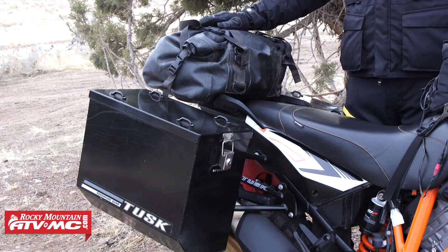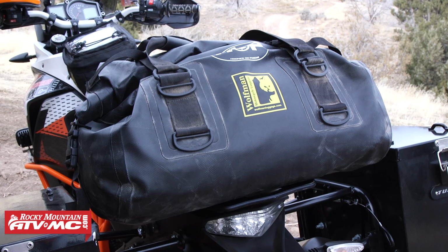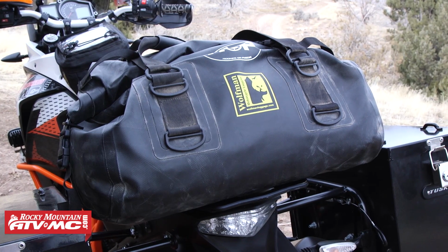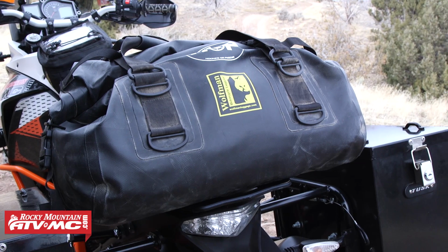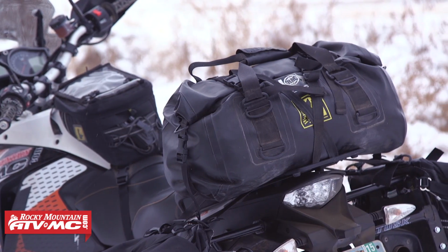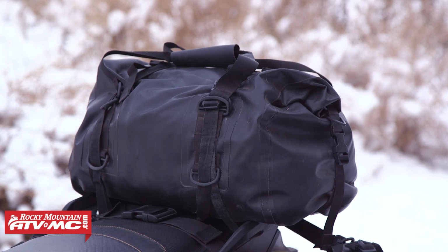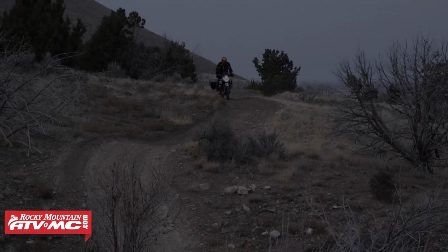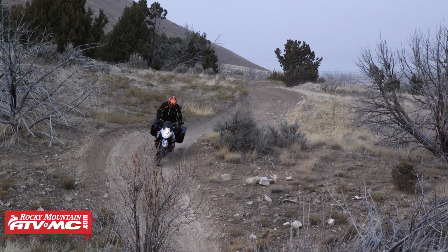The next thing I added was a tail bag and a tank bag. Now the tail bag from Wolfman, this bag's awesome. It can expand, or I can suck it down as tight as I want. This holds all my sleeping bag, tent, camping gear, anything that I can't fit into my panniers, it works great for that. Now, as an adventure rider, you want to keep your weight as far low and forward as you can. So I try not to overload my tail bag, which helps my bike work better in off-road conditions.